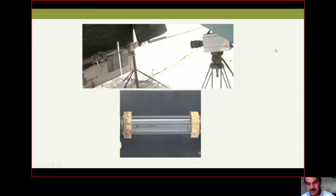Another experiment. We are scientists. We were very interested to find out what goes on inside the pipeline when the CO2 is being released. Very important to know: is the CO2 which is being released going to liquefy as a result of a reduction in the temperature? If it liquefies, are we going to have two-phase flow? Very important questions when you want to do mathematical modeling in order to predict the release rate of the CO2.